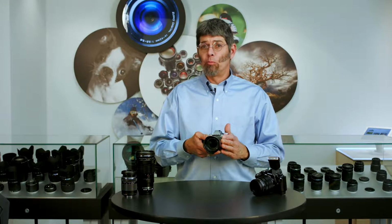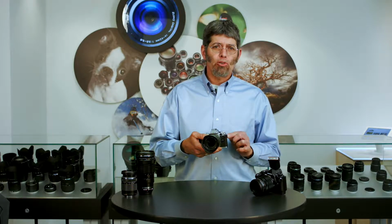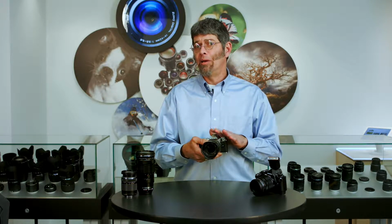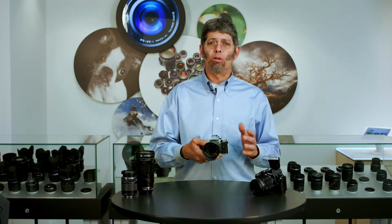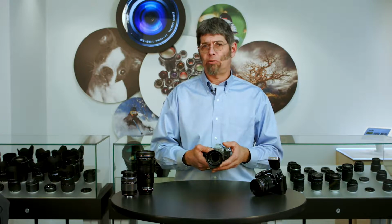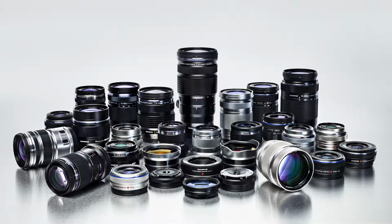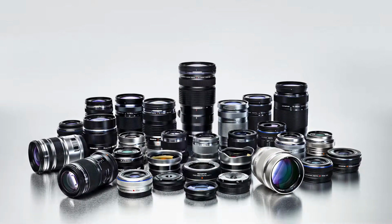Size and weight are the most obvious advantages of the EM5 Mark II. Even though it's about 30% smaller and lighter than comparable DSLRs, the EM5 Mark II packs more performance into this compact and lightweight body than most SLRs in its class. Whether you're a local street shooter or a globe-trotting travel photographer, a smaller and lighter system can have a huge impact on your photographic pursuits. And of course, the extensive array of Micro Four Thirds lenses perfectly complements the power and performance of the body, offering a system with unrivaled portability.